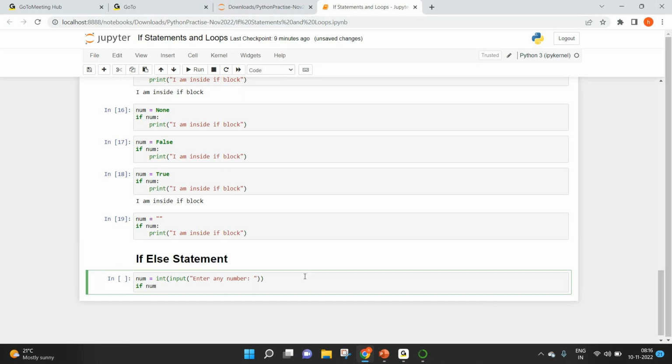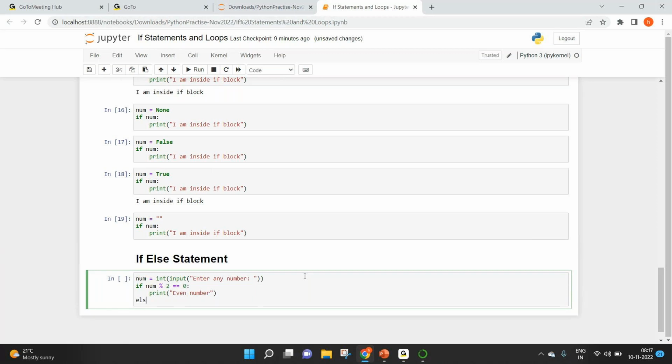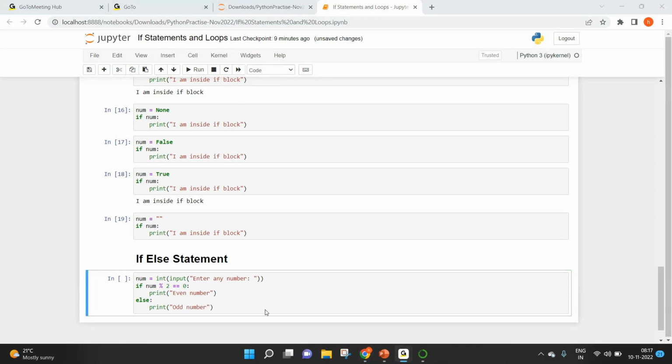If that number % 2 equal to 0, then print that's an even number. Else print odd number. So now let's go ahead and run this cell.